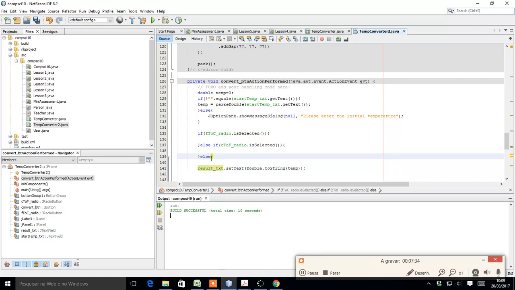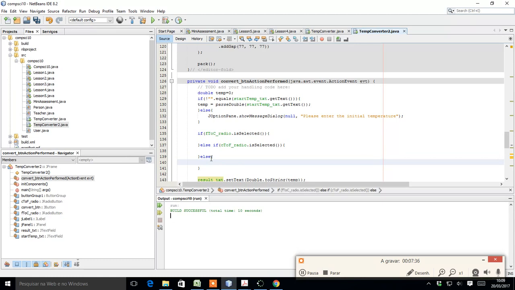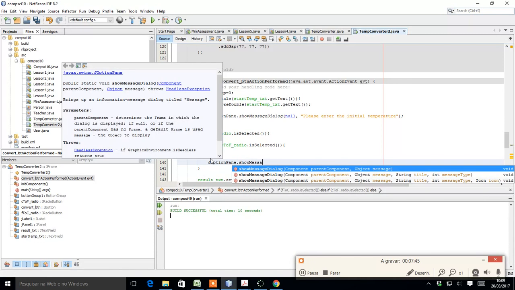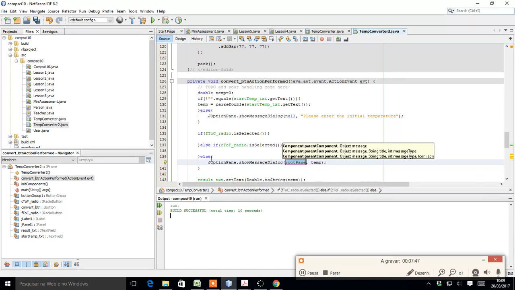Else, we're just going to show another error message. So again, JOptionPane.showMessageDialog, null, please choose the temperature systems to convert to and from.